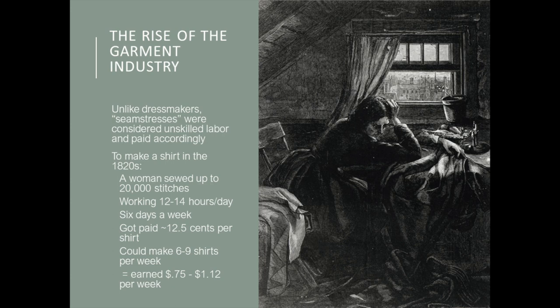And the reason this was possible is because there was a supply of labor to draw from. If you are a woman in the 19th century who has small children to support, let's say your husband has passed away or left you, you can't go get a factory job and leave your kids unsupervised at home. You need to be home with them. And sewing was one thing, you have the skills, you're born and bred with these sewing skills, and it's something that you can do to make money while remaining at home with your dependents.